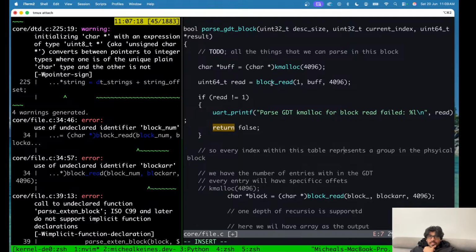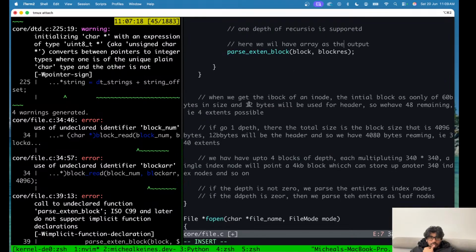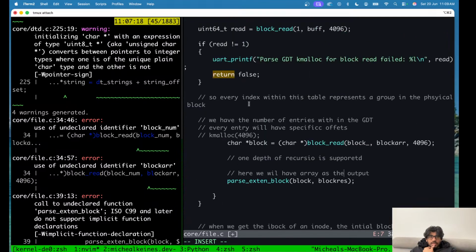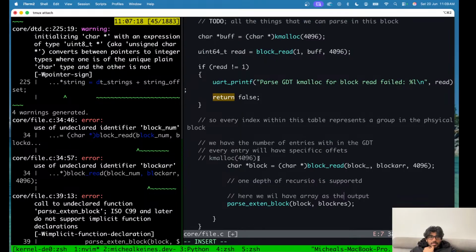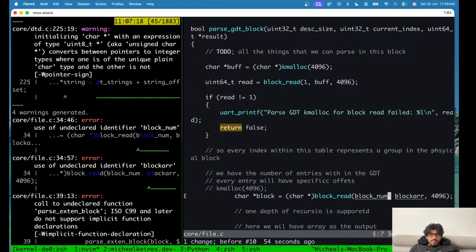We read it, which is second in the sense of index 1. We read it, and what is this? Something is wrong.